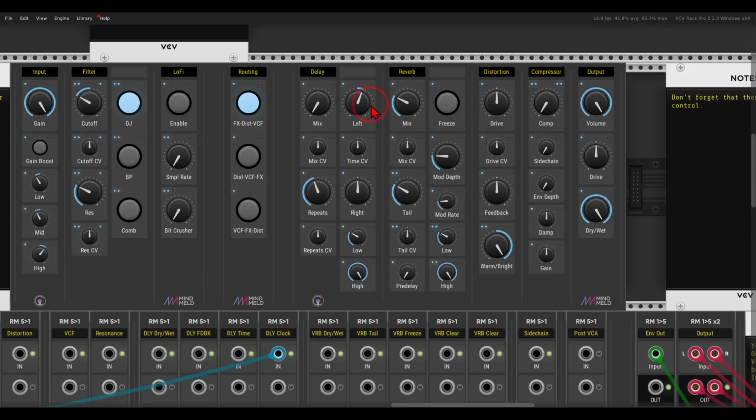Also here you have an EQ. If you take the lows a bit down. And again, the effects in this case will go to the distortion. So here we have this, we have also freeze, of course. Distortion. Output volume if it's getting too loud.